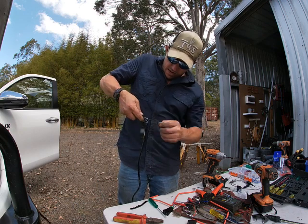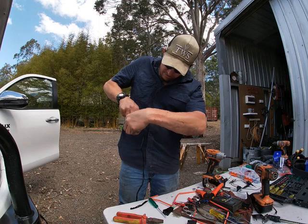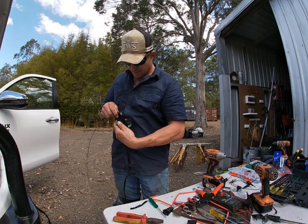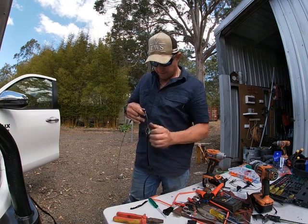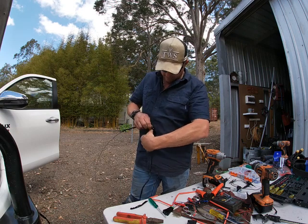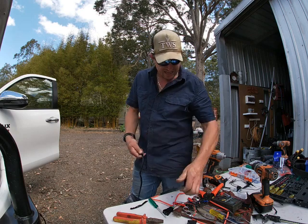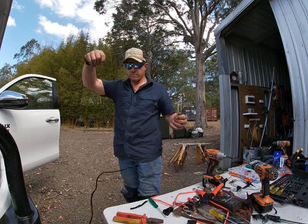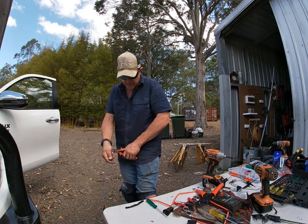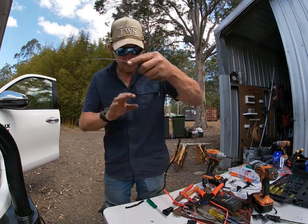There we go, getting to the end there. Till it's back to the sheath. Just gonna make those nice and flat. Keep that wire away from things. Okay. There we go. Excellent. Then we're going to feed that through first. I don't need that much. I'm going to get rid of that bit there. Let's go a little bit longer. There we go. I'm just going to feed that through the grommet.